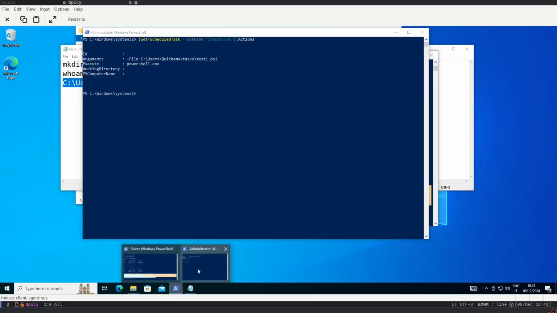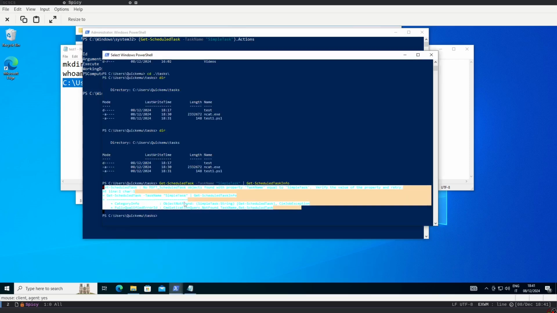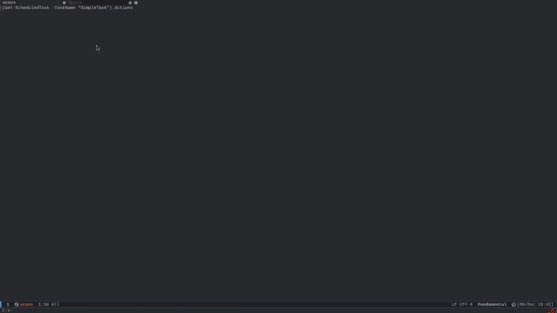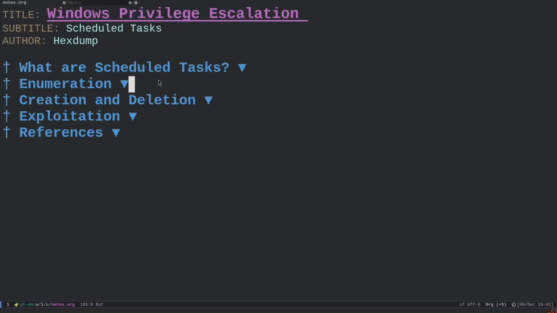In a normal shell, I do not have access to this information. And if I try to search for this task in a non-privileged environment, I get an error, it doesn't find the task.